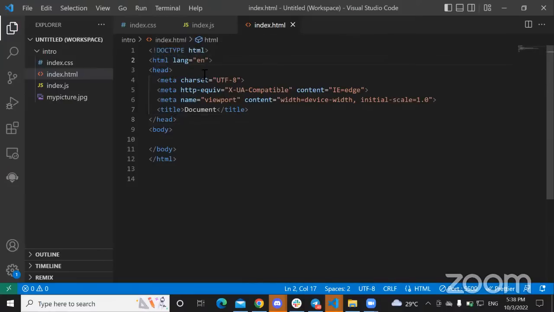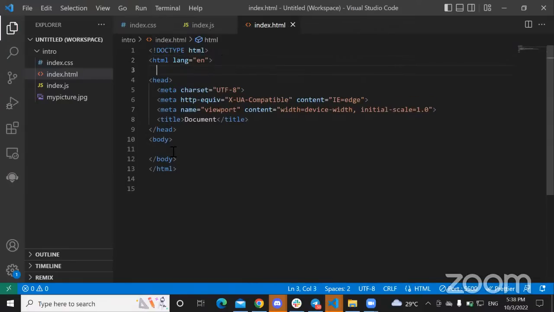And for HTML, everything concerning HTML is tags. Anything you want to write is a tag, and there are different tags for different things. As you can see here, this says HTML. This must be contained in the HTML tag because it's an HTML document. As you can see, we opened HTML.